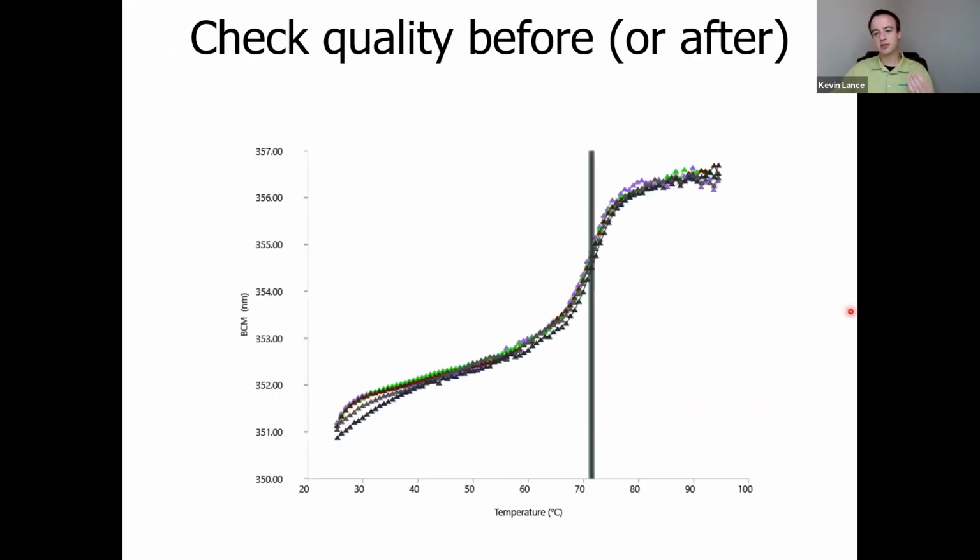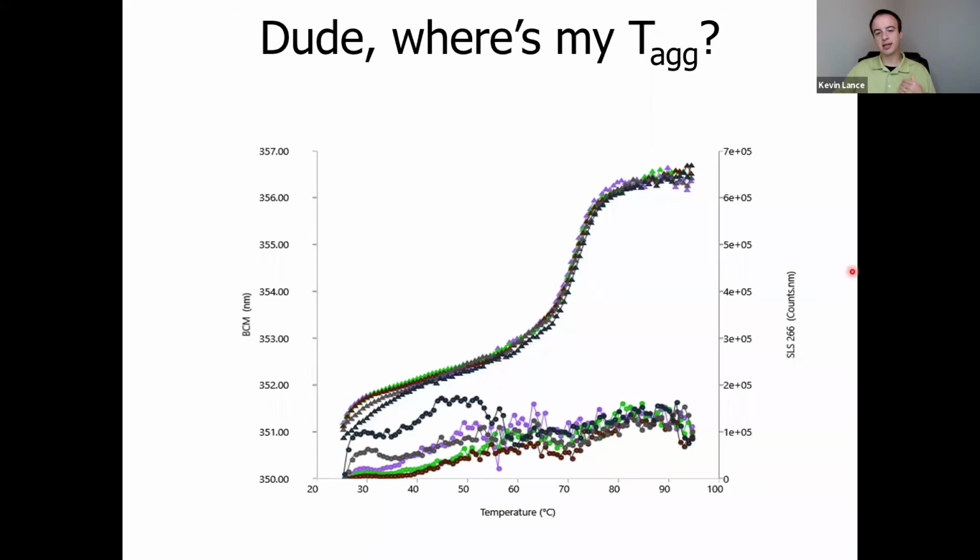However, it also helps us answer questions about the quality of our sample, maybe in circumstances where we didn't get the result that we expected. So here we actually have an example of a lysozyme that the customer was using as a melting temperature control, where they saw melting temperature behavior that they expected. This was occurring at about 71, 72 degrees Celsius, and that was very much in line with what they expected from their sample. However, when they looked at SLS data, they actually saw no change. They saw no aggregation that was corresponding with their melting behavior. This was very surprising to them, and they came to us and asked what was going on.